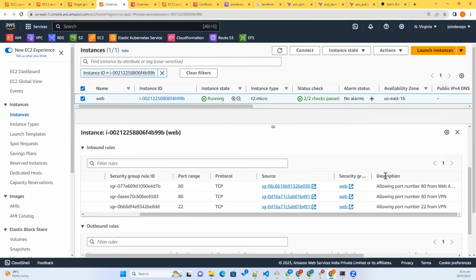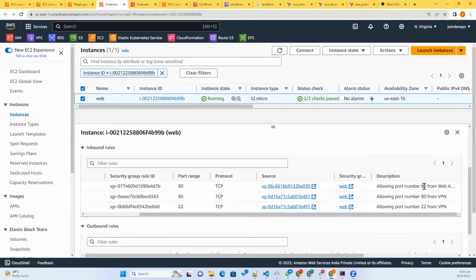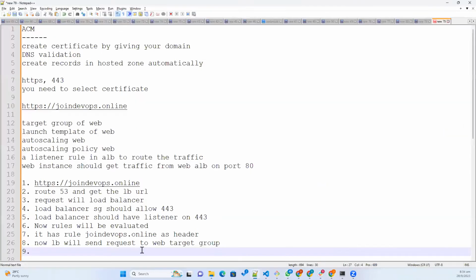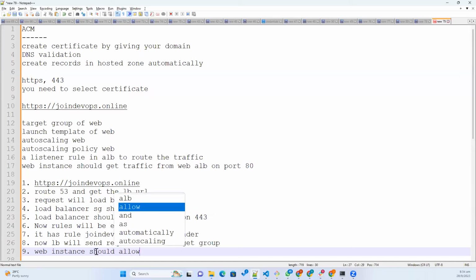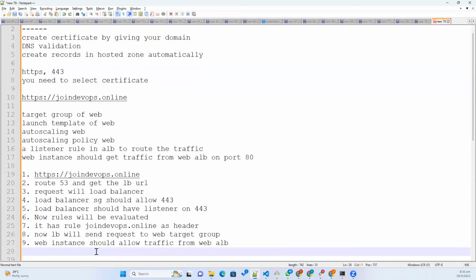You can see this, allowing port number 80 from WebALB. Now the LB will send the request to the web target group. The web instance should allow traffic from WebALB, so that is already there.